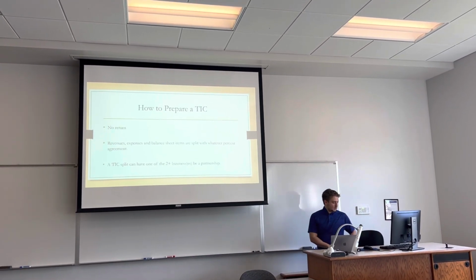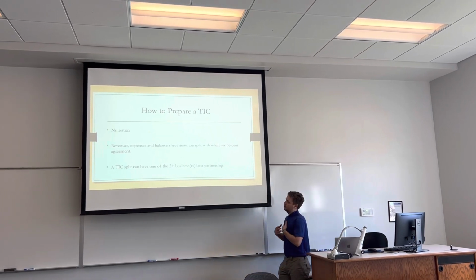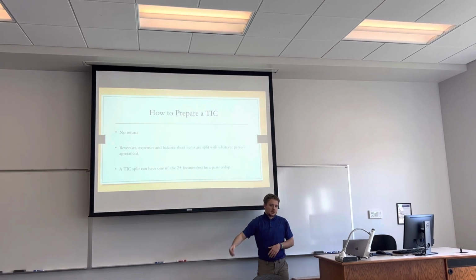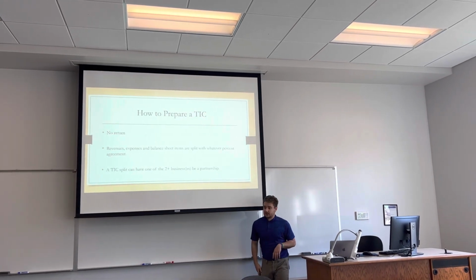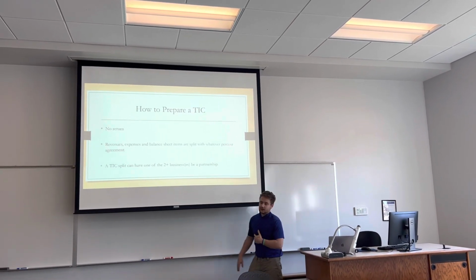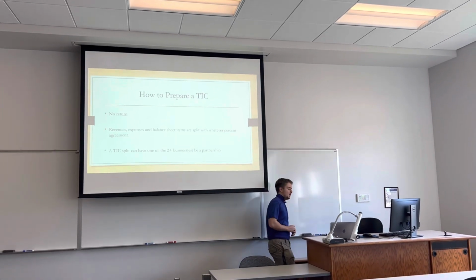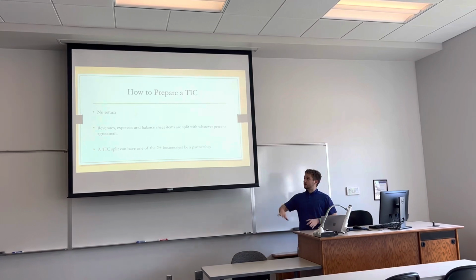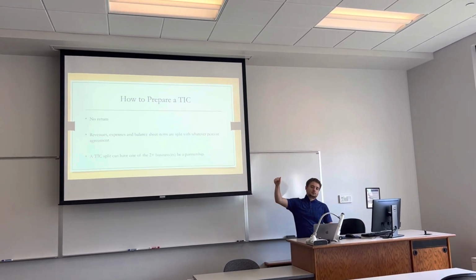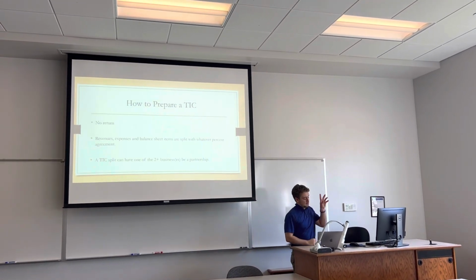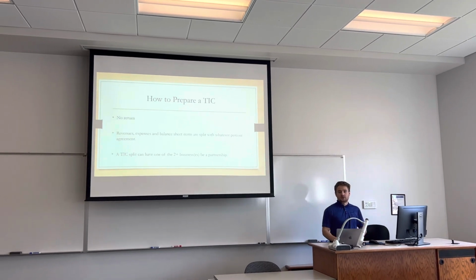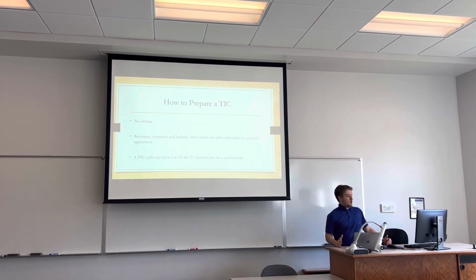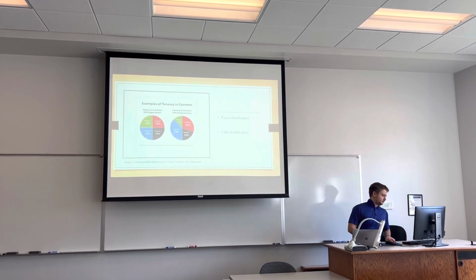Next, a TIC split can have one or more of the businesses be a partnership. Therefore, if one of the businesses is a partnership, they would need to file a 1065, or if they were an S-corp, they would need to file a 1120S. So it's very interesting to see the differences between just a normal TIC and a TIC split that has a company that is a partnership, because it's very different how you file. One doesn't need a return to be filed, but one does. So it's very cool to see.